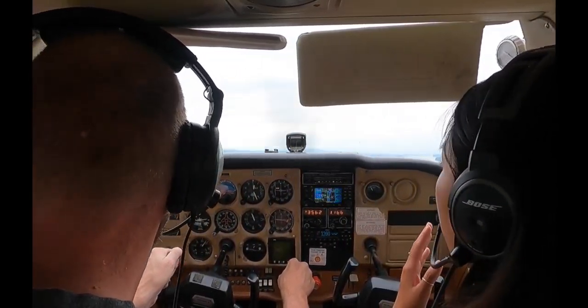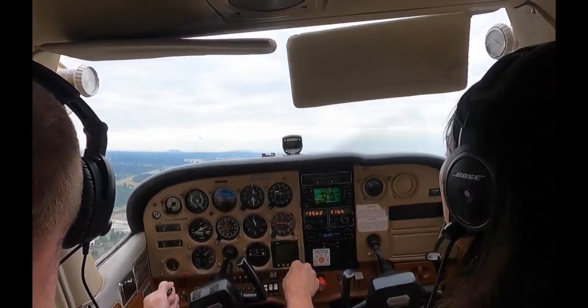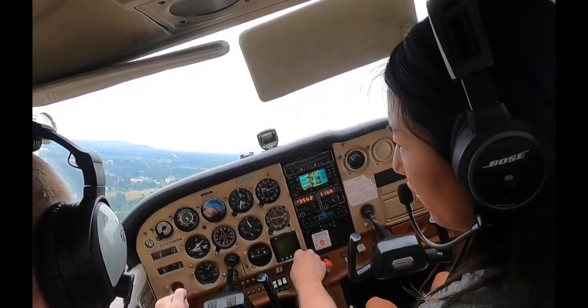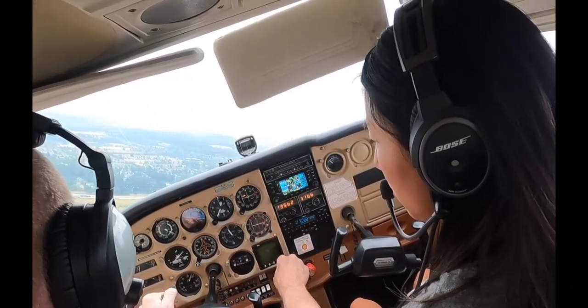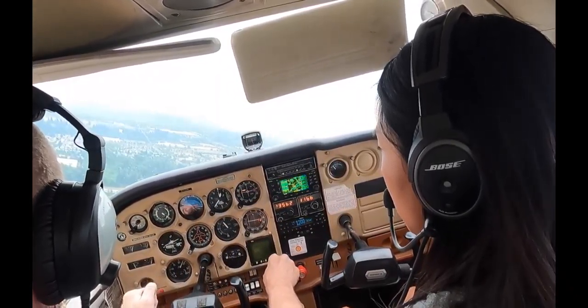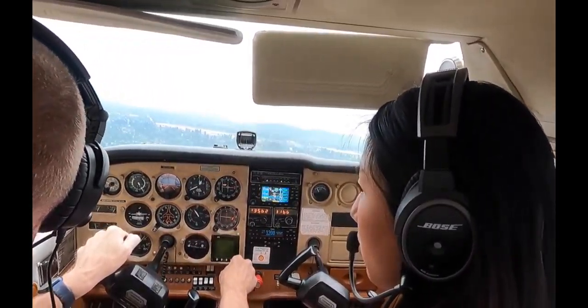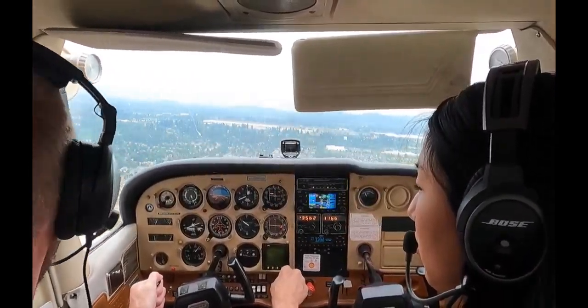Pick something out there to line yourself up on. Clear right, clear left. Clear right, clear left. So right about the Walmart, we were only 500 feet, meaning we did not pitch up enough. Okay. Husky 2 Charlie Charlie, traffic over Crown Point, turning southbound. Good. Clear right. Traffic clear left. Keep climbing. Husky 2 Charlie Charlie, no traffic.